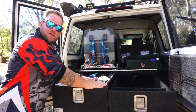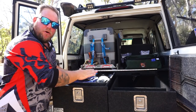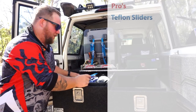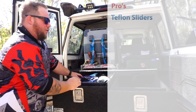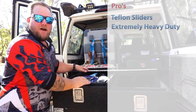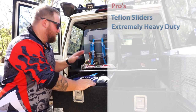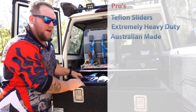Now that I've showed you through and told you all I can about them, it's time to go through the pros and cons. Pro number one is the Teflon sliders - they're smooth and they save room on rollers, about 60mm per drawer of width. Another pro is they're extremely hard wearing and durable. Three and a half years on the tracks we go on, the amount of things that have rattled around, and they're still in great nick. They are 100% Aussie made over in New South Wales by Drifter.